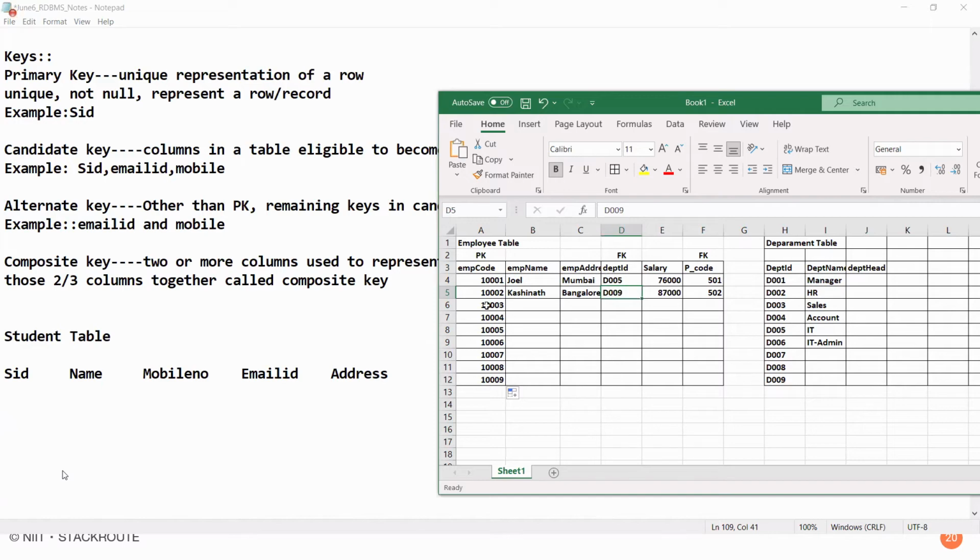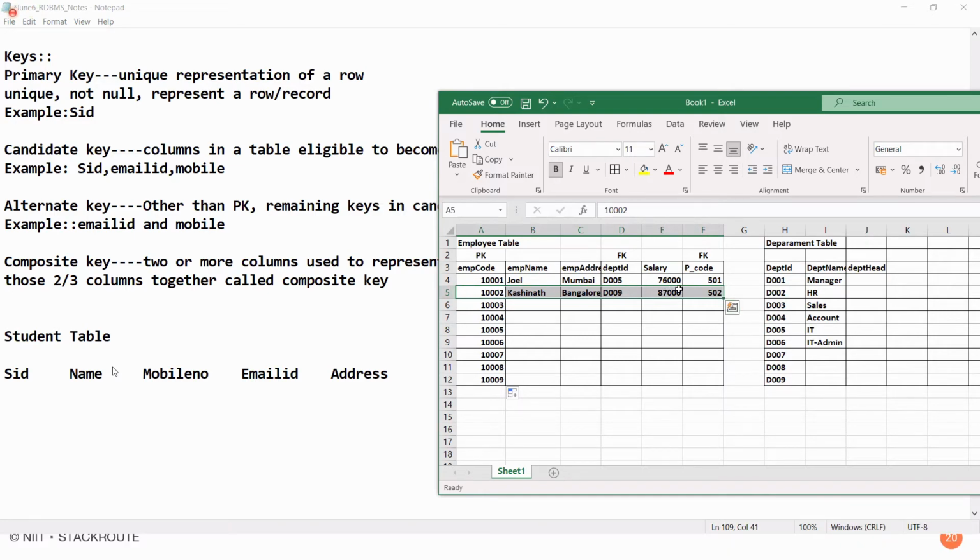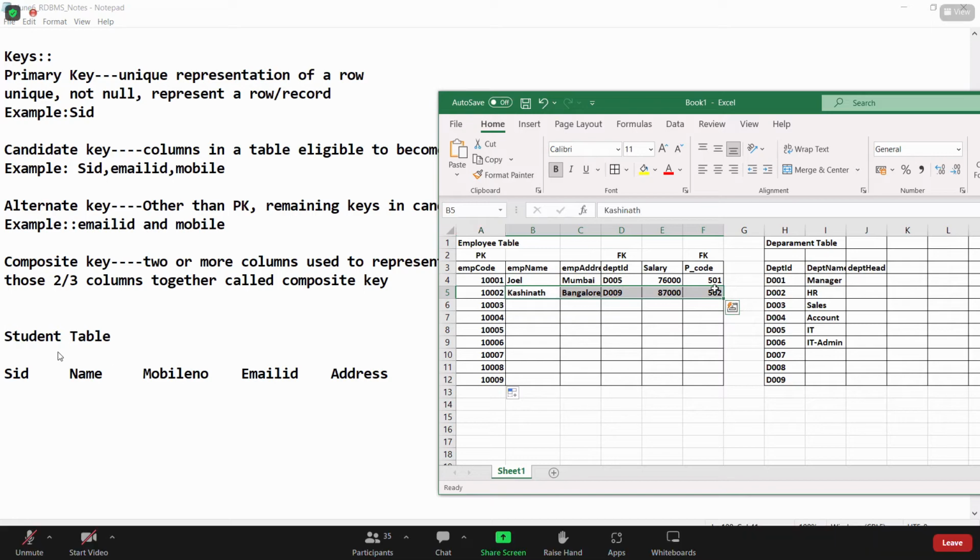No. If I want to represent all the details, the entire record or a tuple or a row with the help of the primary key, by using 10,002, can I retrieve all the records? Possible or not?